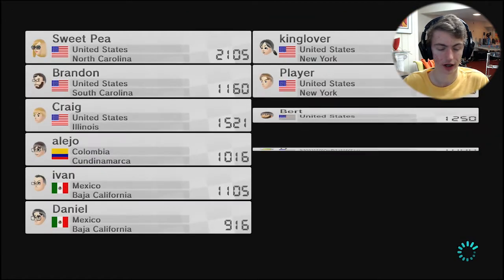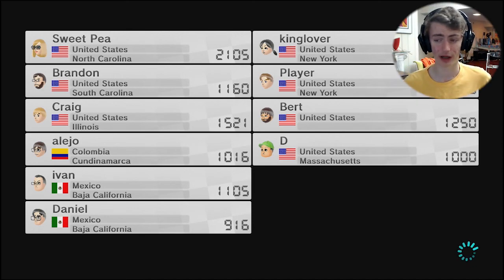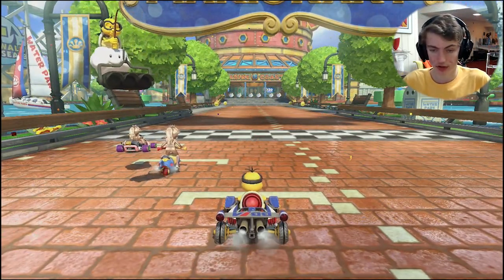Darn, we're not gonna get Shy Guy Falls. It seems like everyone hates that map or something. It is a pretty hard map though, I'm not gonna lie. Alright, here we go though. We still have a lot of coins though. We have the second most amount of coins in this whole lobby, which is awesome. Sweet Pea from North Carolina, USA has 2,000 coins, which is crazy.